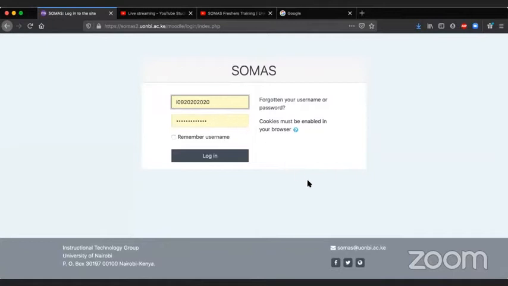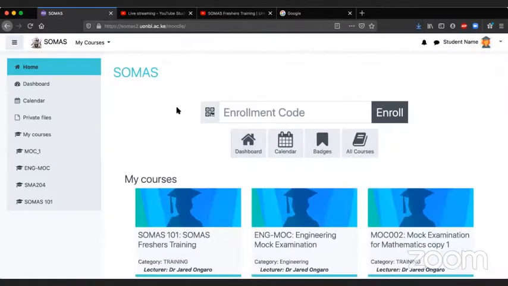That's the one you use for other services like library and Wi-Fi. Corona will go, you will come back to the university and find all these things intact. So the logins you are being taught about now, you will need them tomorrow. Once you do that, you hit login, and then you're back to the page.